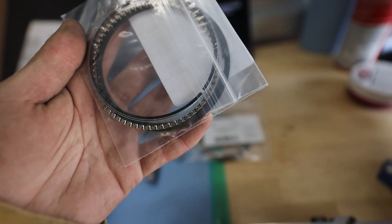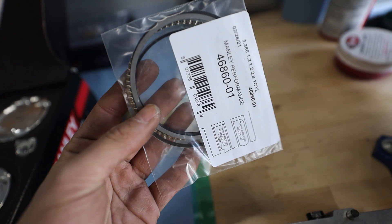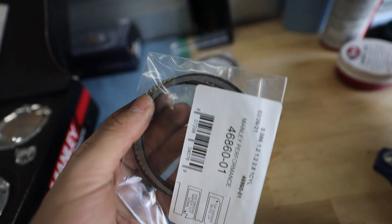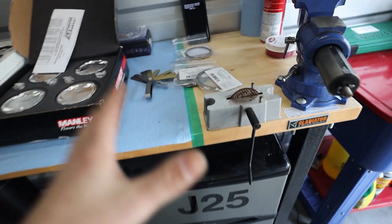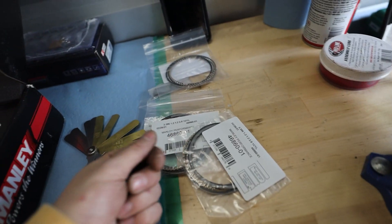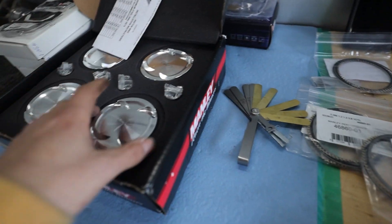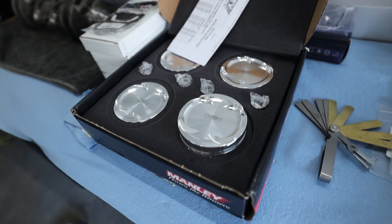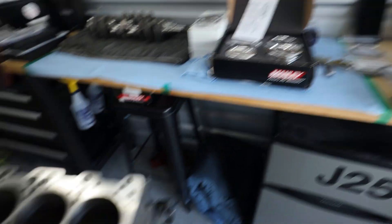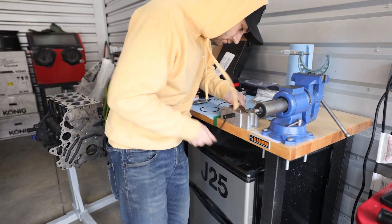There's always going to be some indication or marking on which way the ring faces - either a dot or some type of lettering. The silver ring is typically your compression ring and the black ring is typically your oil scraper ring. But it's easy to check: run your finger across the edge of each ring - whichever one feels sharper is your oil scraper, which will be your second ring; the compression ring goes on top. These pistons look good - nice Manly-looking pistons. Let's start measuring these out and get the piston rings set up.